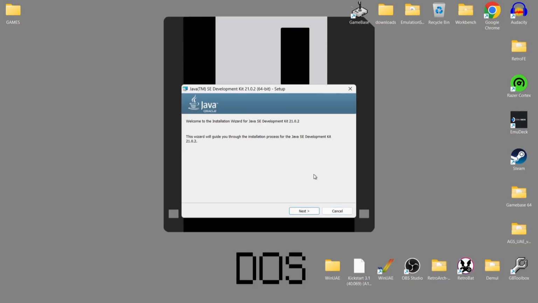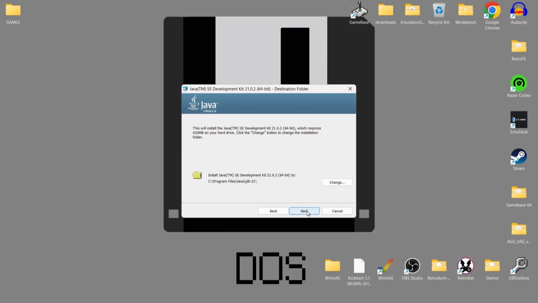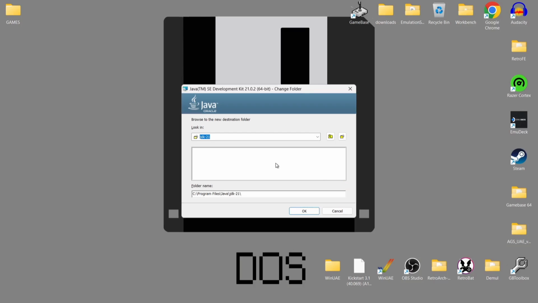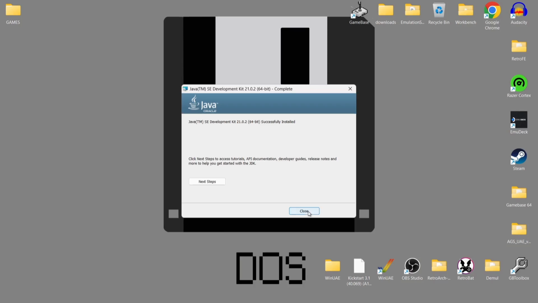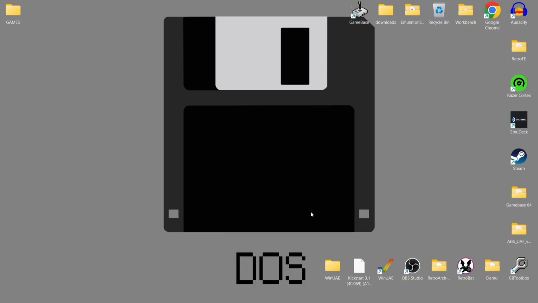Okay, so let's actually start installing Java. If we go to next, the next part of this is going to ask you where you want this installed. Now I'm going to leave this on my C drive and in my Program Files folder. If you want to install this elsewhere, then just simply go to change and then select where you want this to install. Like I say, I'm going to default this to install it into my C drive. Next. Okay, so we've installed Java Development Kit, so I'm going to press close.